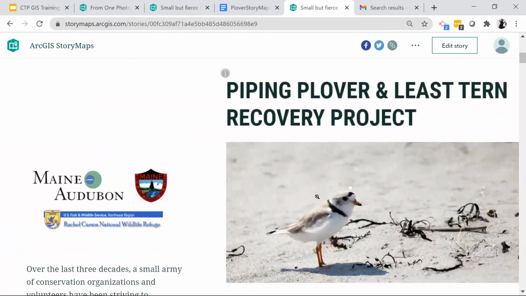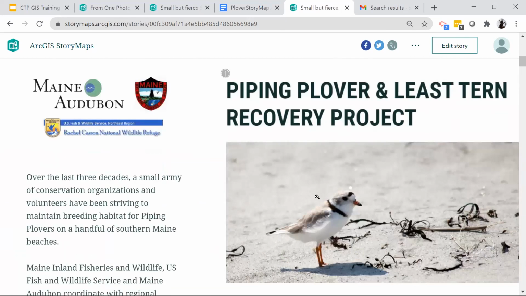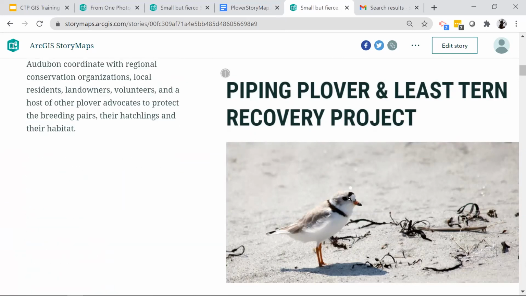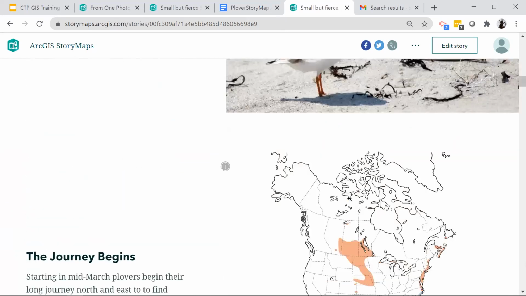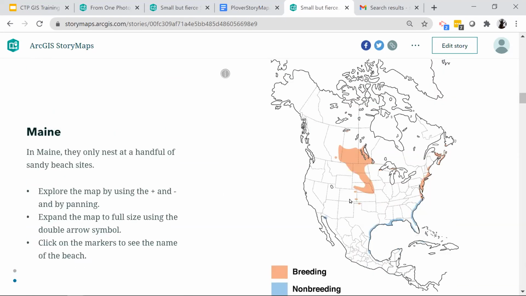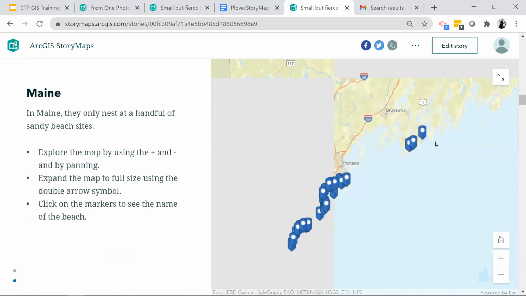Okay, here's what I forgot to put in. This is the background of the project for Maine Audubon, U.S. Fish and Wildlife, and Maine Inland Fisheries and Wildlife. So it talks about a little bit of the background. It brings the map up. It brings Maine's map, the beaches up.